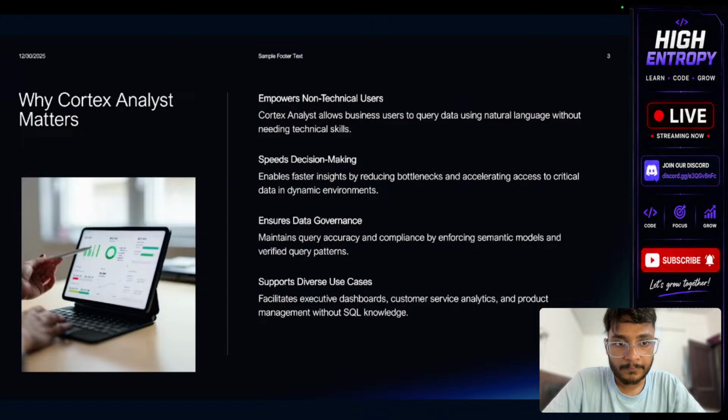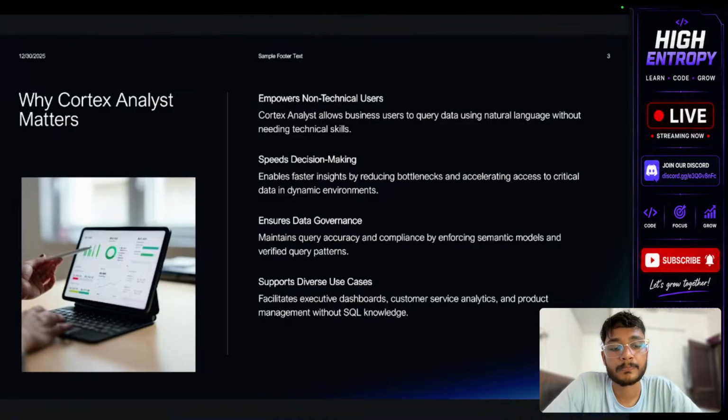It will empower non-technical users to interact using natural language without any need of technical skills. Your users will be mostly in sales, mostly functional people. They will have less understanding of the technical side. That's why it will enable non-technical users to use their natural language, without any need of technical skill, to interact and get the insights. And that will be used in decision making.